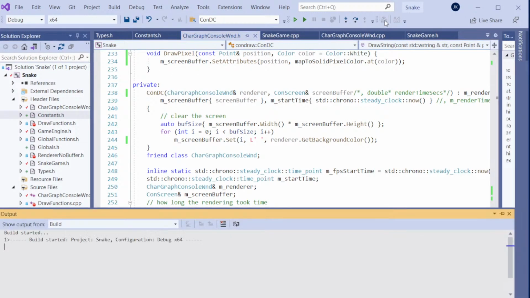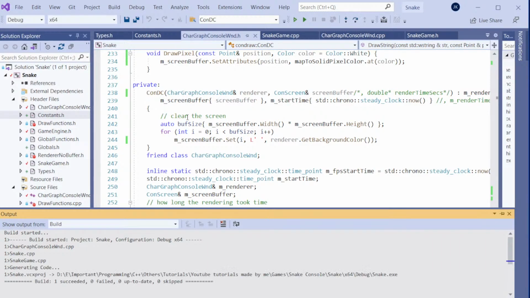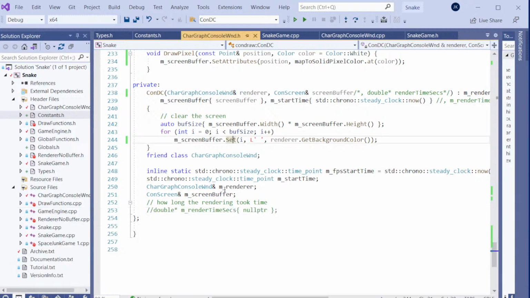Let me compile it first. Oh, I don't think it compiles, because I didn't finish that file. Oh, it compiled. Okay. I'm gonna change this. This is nonsense. This is the console window, you know what I mean?